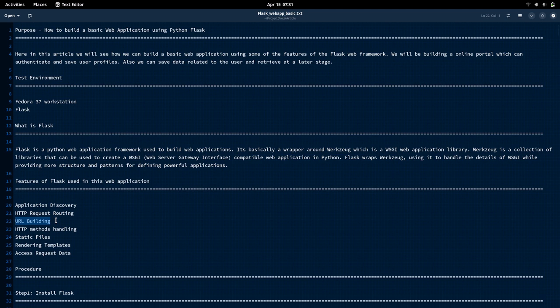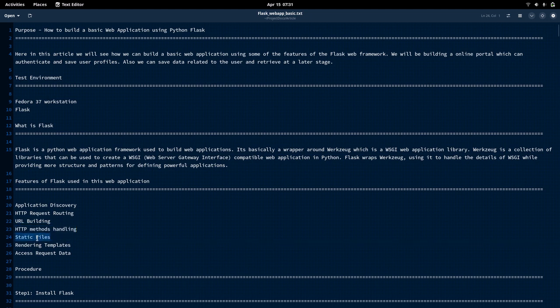And the fourth one is HTTP methods. So every request can be of a different type. Basically, if you know about web application concepts, a request can be of any type of method, like get, post, delete, put. So these are some of the methods that are supported. So we'll try to see how we can use the get and post request functionality in this video.